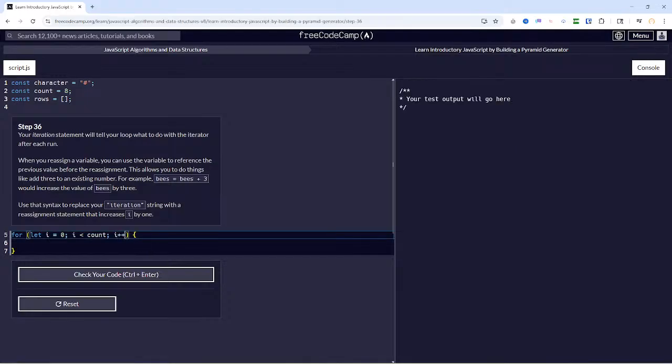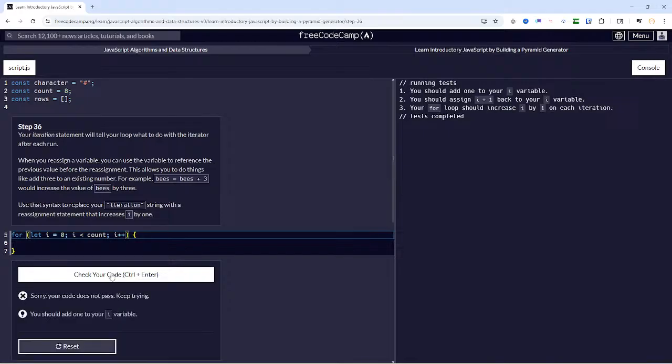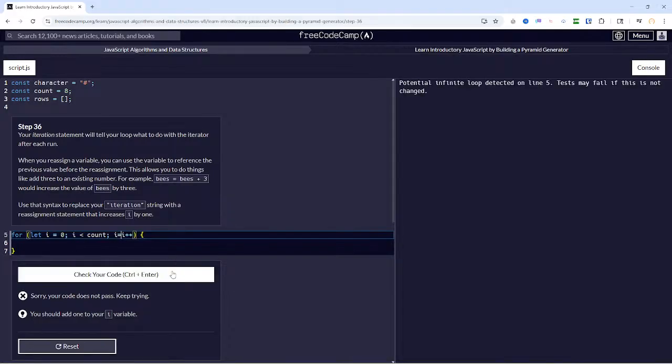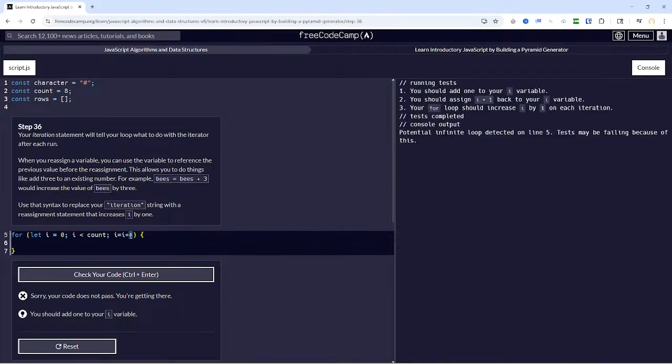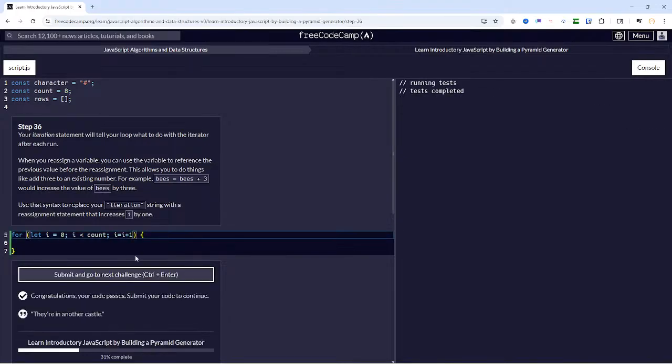Now I wonder if you can do i plus plus. No. Oh, okay. I wonder if you would have to do it this way. Usually it's i plus plus. So let me see. I guess you can't do it that way. So this is basically declaring a variable. This is pretty much the condition. So while this condition is met, and then what to do after running the logic.